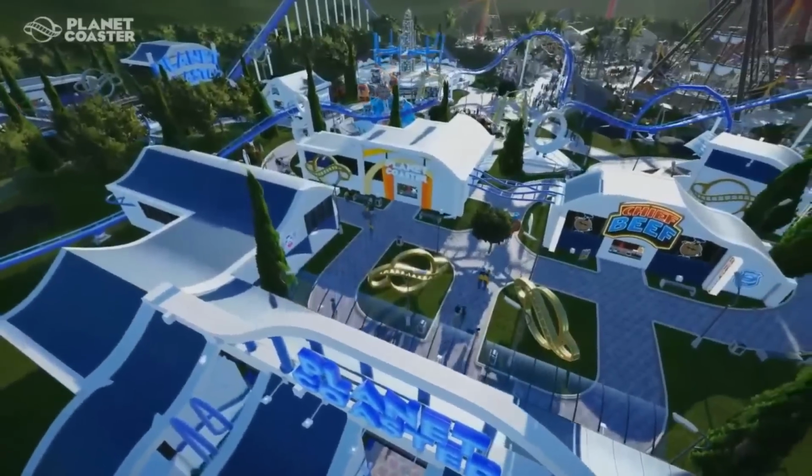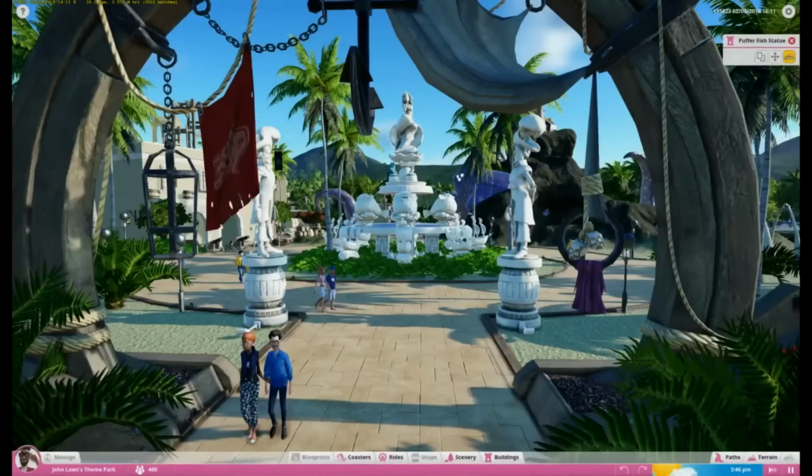So this is kind of an overhead view of this park, and you see a little bit of this coaster, which is kind of cool. They kind of blocked it out there, but we don't get to see a whole lot of that. And I think so here's the next clip, and this is kind of them in the park explaining what's going on.